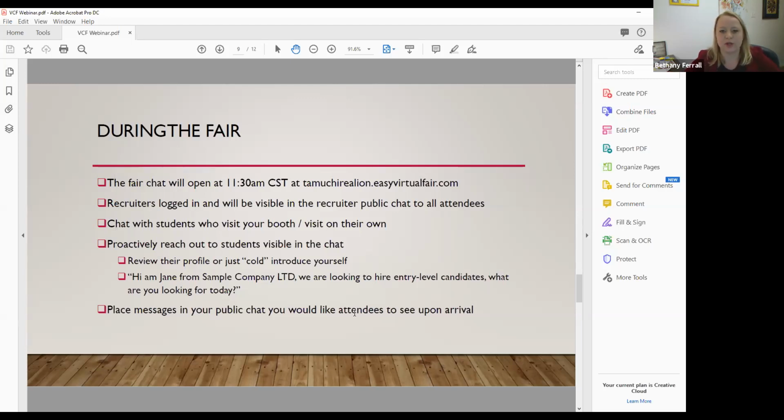It's just like at a regular fair, when you see a student walking by, students do that lap at the beginning. They get a little nervous and they're not sure, like, oh gosh, am I going to go talk to this person yet? But they make that lap. So if you see the student walking by that has the name tag, or the profile in this case, that looks like a fit, you can just proactively start talking to them and draw them over to your booth. And you'll have records of all of those conversations. So just a couple of tips.